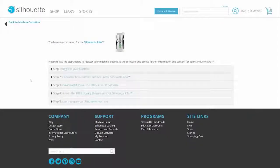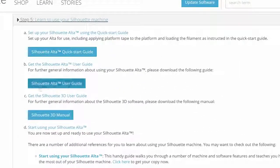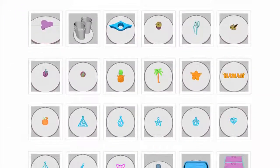Explore the many other options available with the Silhouette Alta and the Silhouette 3D software by consulting the machine and software manuals on the setup page. And find additional designs at the Silhouette Design Store.